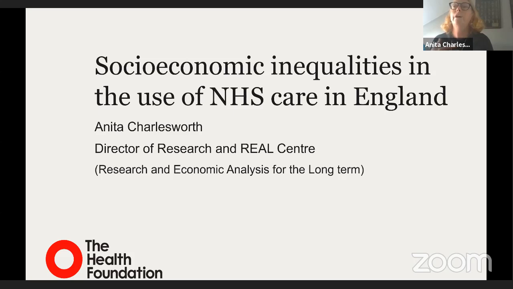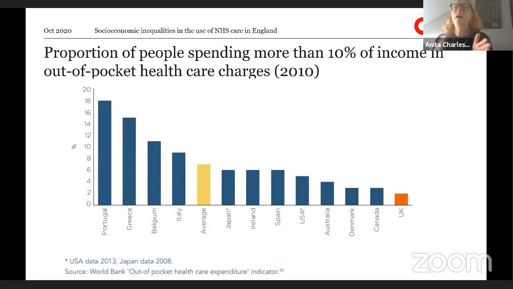And Ben's work finds obviously that there are differences in the use of outpatients over and above those who you would expect based on need, and access to outpatients is principally via referral from a GP. So what's happening in general practice also seems important. But just to emphasise before I go into GPs, some of the real strengths of the NHS in relation to access based on need rather than ability to pay.